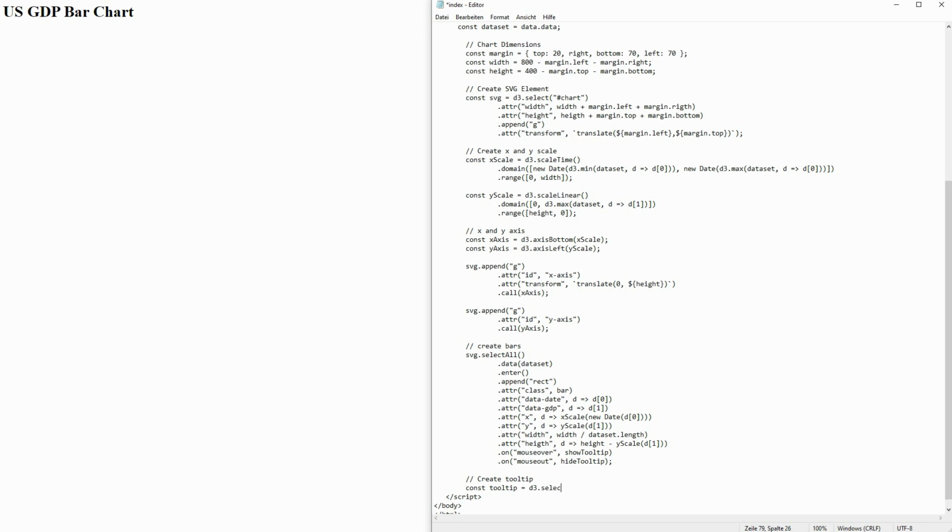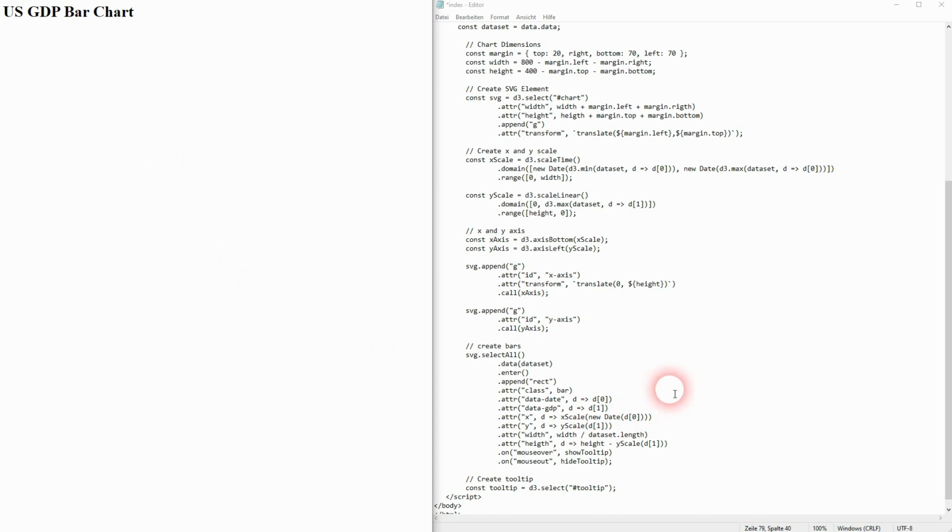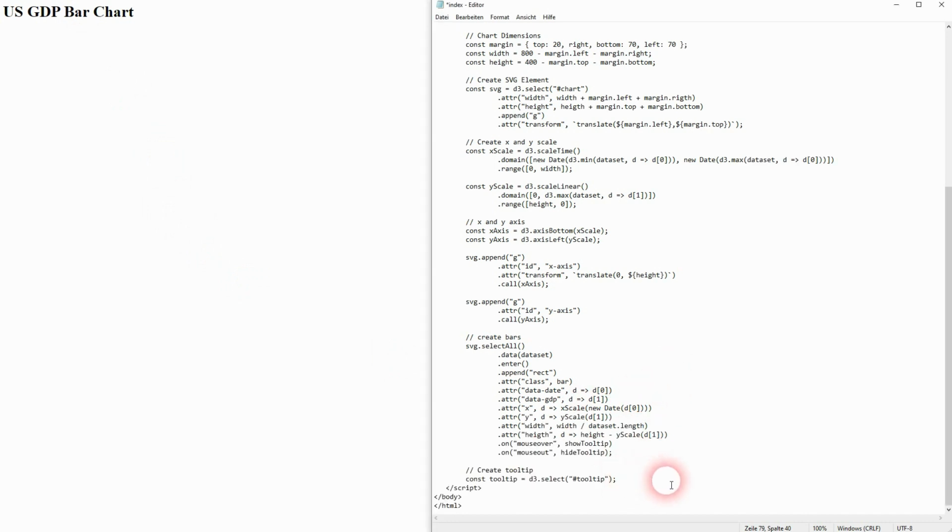The event will be this hover effect. We'll just have to adjust the style of it, and then we want to adjust what is shown. It should be the GDP and also the date. Once again, date was index 0, GDP index 1.